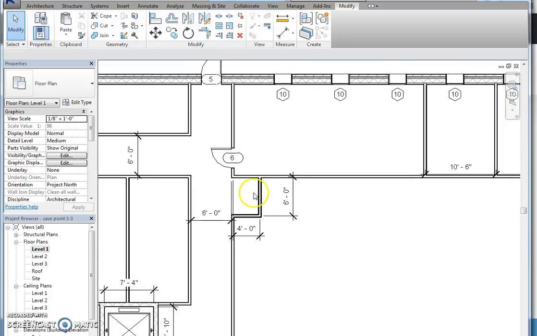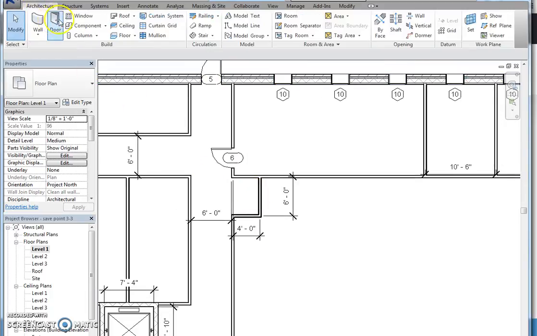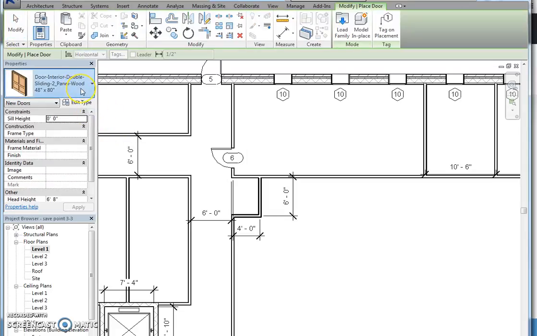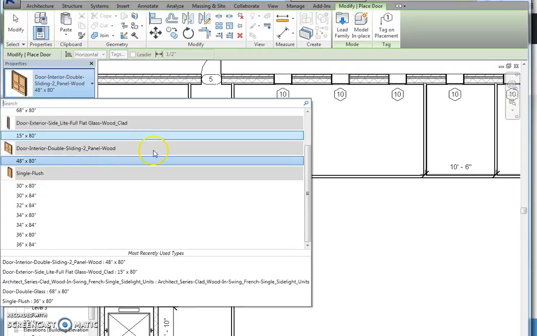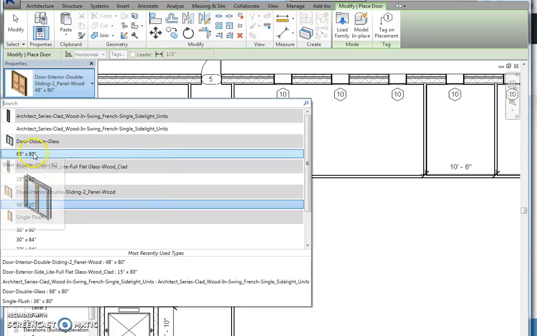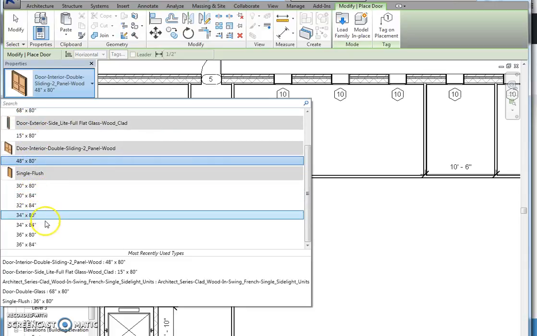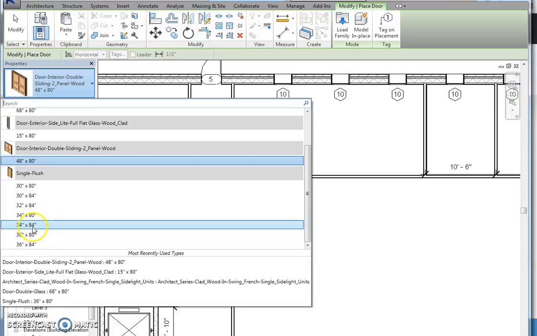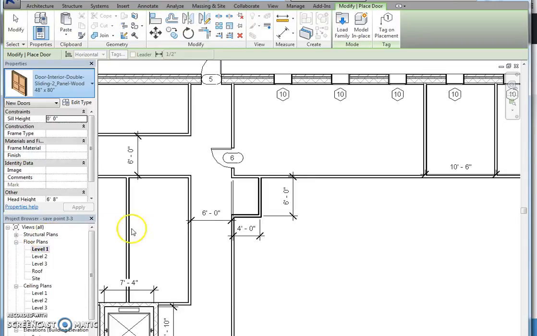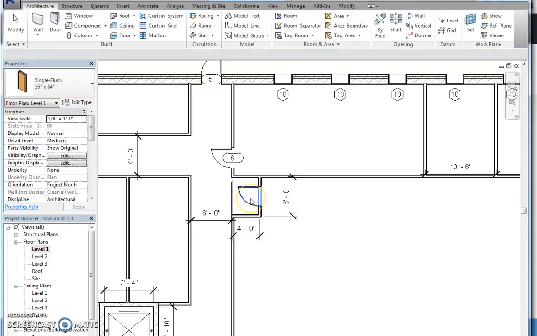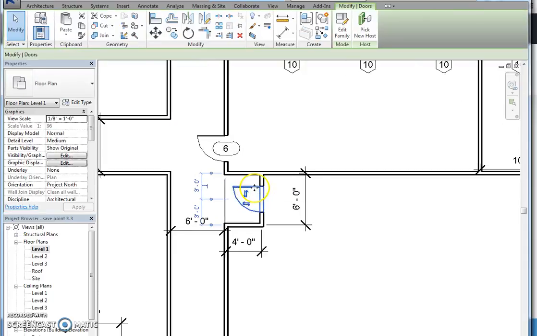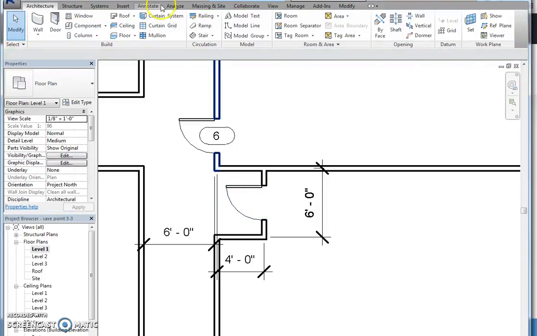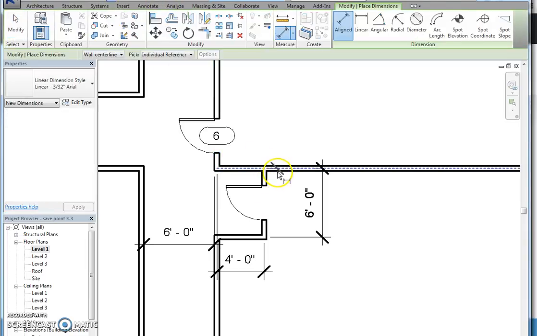Last thing I'm going to do, then I'm going to stop the video because I'm almost out of time here. Click Architecture and Door, and I just want the same door that I'm using on the other ones, which is this, I don't know, we'll just go single flush on this one. If you want to use a different door, it's fine. I really don't care too much about what door you guys end up using on these, as long as they're all consistent. So, there we go. Door's in there. It should be 6 inches from the wall, so make sure you have it in the right placement, because that does matter. I'm going to change this to faces. There you go.